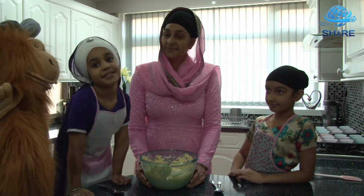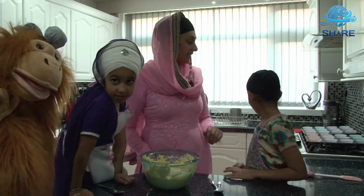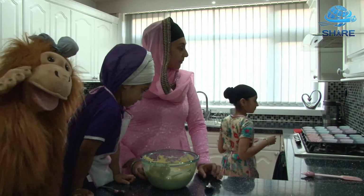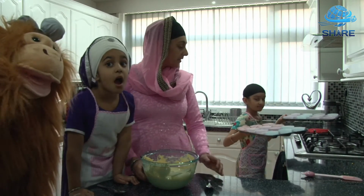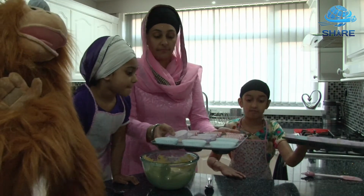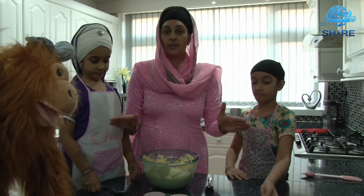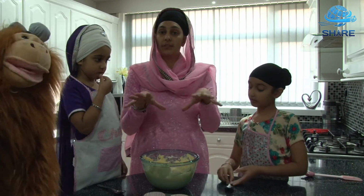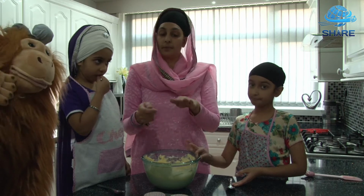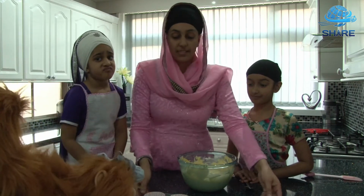Okay, so what we're going to do now is put them in some cupcake cases. So Sukhman, if we just bring them along, which we prepared earlier. Okay, brilliant. Right. So usually with this one, you could either put it into one tray and make a whole big slab cake, or you could put it into a sandwich tin. So you make 2 cakes and then put icing in the middle and then put it on top. So this same mixture will make all sorts of cakes.